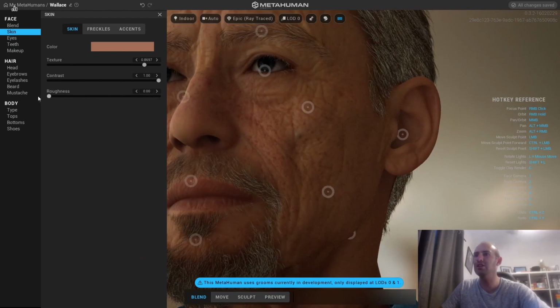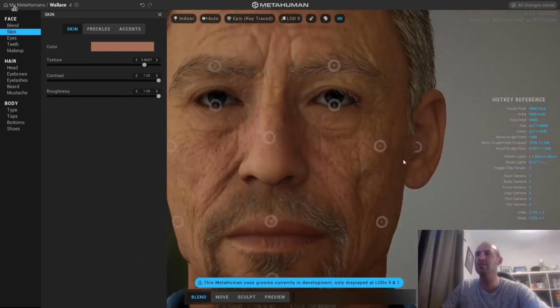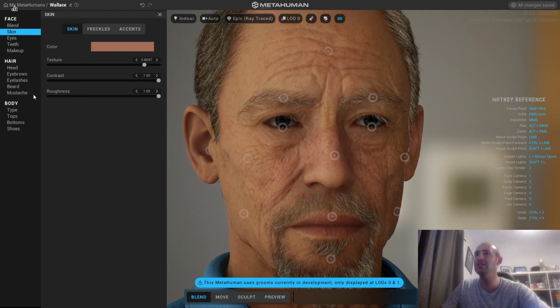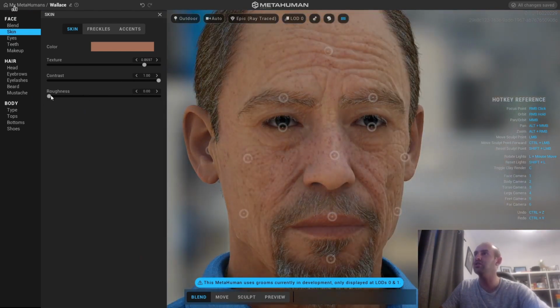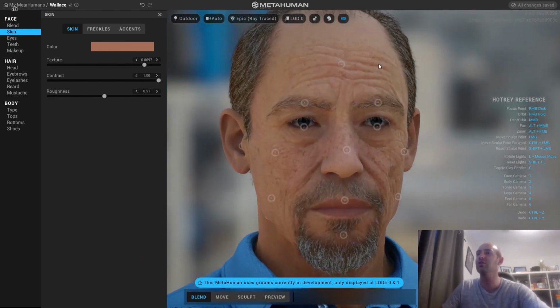It's definitely changing some things, but it's very, very subtle. I don't know, that may just be the lighting conditions that we've got here. Let's just throw it to outdoor and see whether that makes a bigger difference. And again, you can kind of see it around his neck, but it's very, very subtle. Oh, and we do still have access to all of these things, so we can keep changing him back and forth, even as we're playing with all of these other things. So I'm just going to leave that in the middle. I can't see it's doing a huge difference.